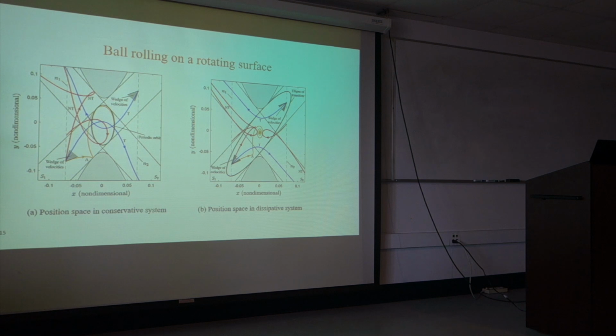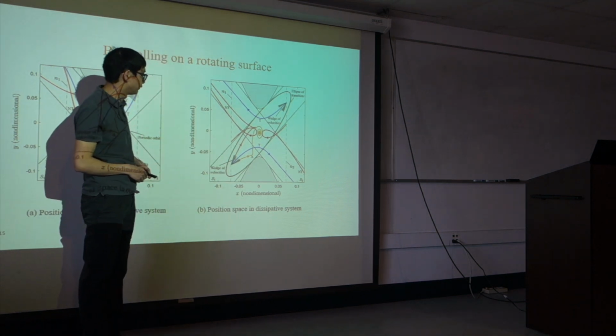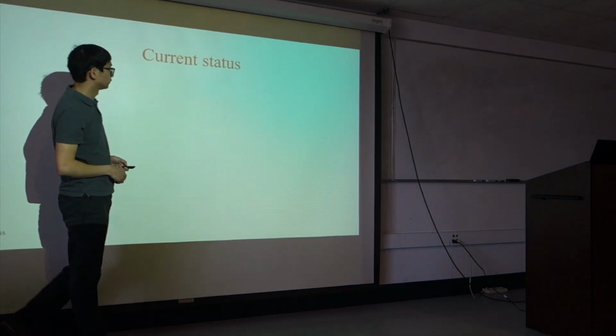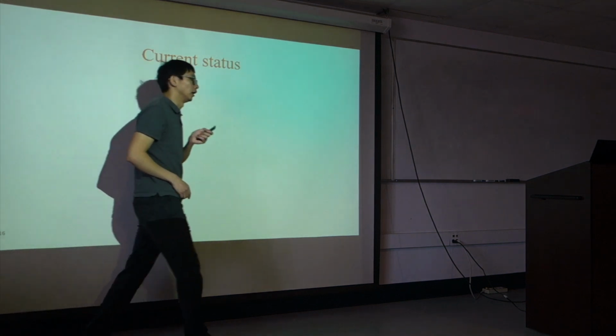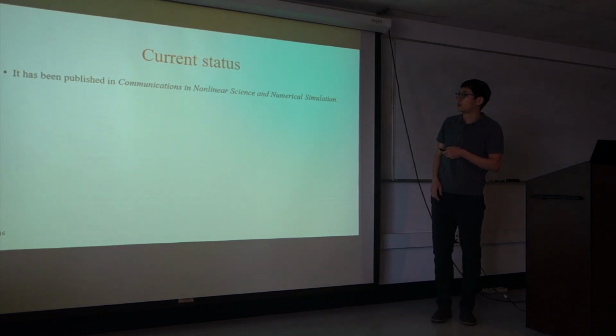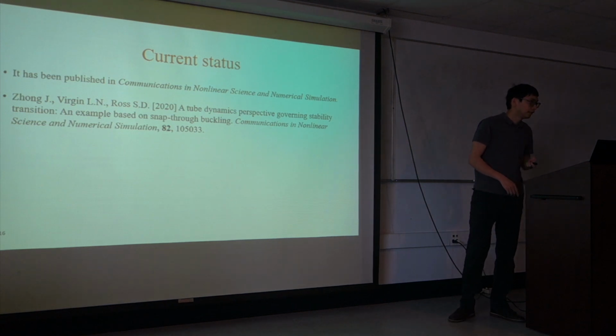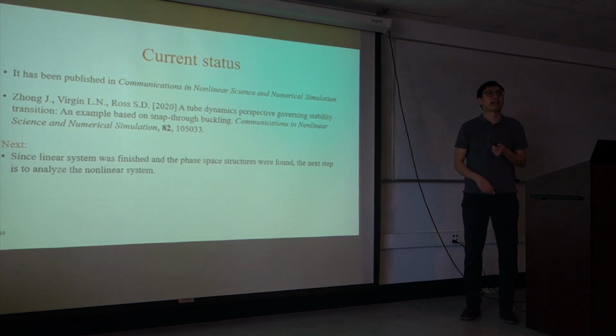Then I have the dissipative system. Very similar figure as before. For this topic, it has been finished and published in Communications in Nonlinear Science and Numerical Simulation, and this is the article information. Since I have studied the linearized dynamics around the saddle, I want to extend it to the nonlinear system to find the nonlinear structures that control the transition.